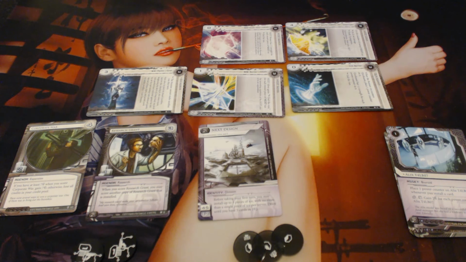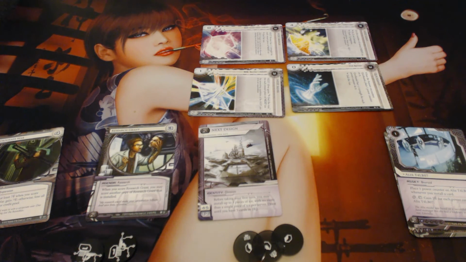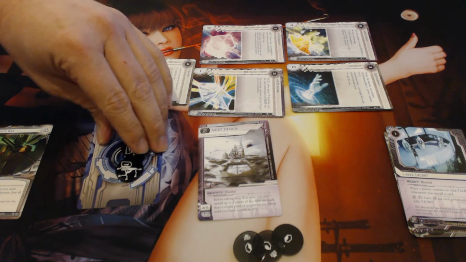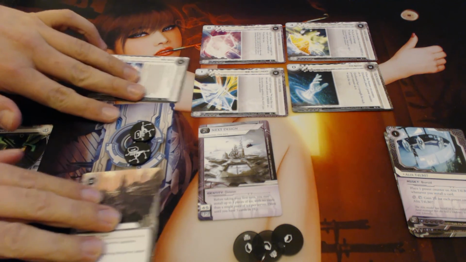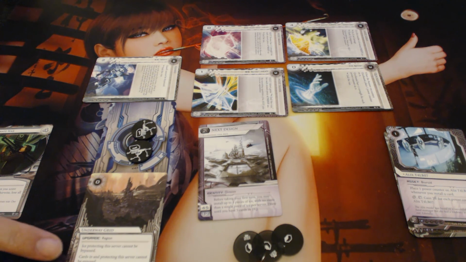Oh, and before I forget, I almost forgot to talk about upgrades. Yes, upgrades. Let me have a quick look here. Yes, right here. We'll throw Guard here, and we'll say this one was installed. And you've got the Underway Grid installed as an upgrade. Now this is a region upgrade, usually a limit of 1 region per server. And what it does is ice protecting this server cannot be bypassed.